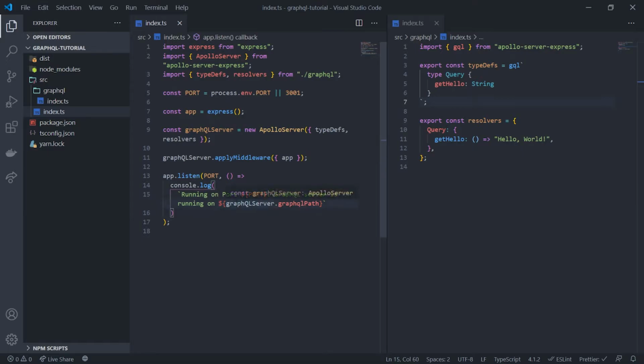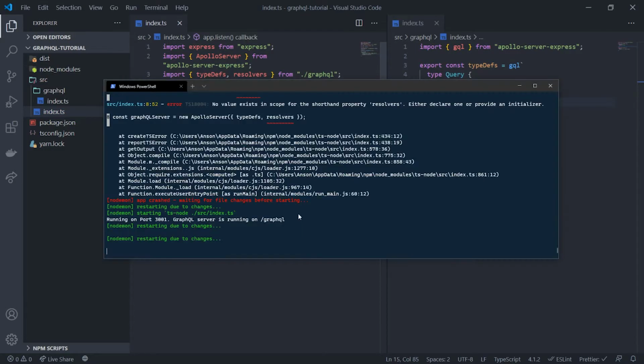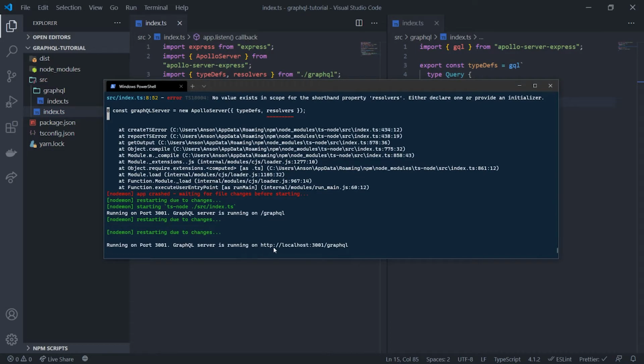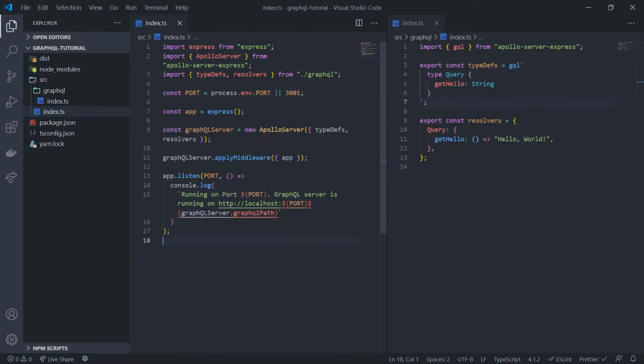It should actually be port 3001/graphql. So yeah, by default, it will run on this port over here. I think you can change it if you really want to, but we don't need to worry about that for now, at least.